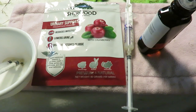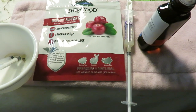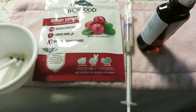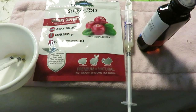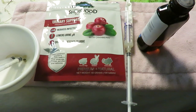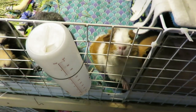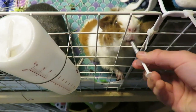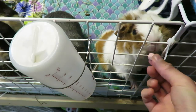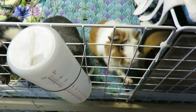Hello piggy people! Tonight I want to show you what my routine is every morning and every night for Apple Dumpling. If you don't know, she's my piggy who has a stone in her kidney — previously she's had lots of bladder stones. I just want to show you what our routine is. First we're going to start off with giving her Metacam and her urinary support tablet.